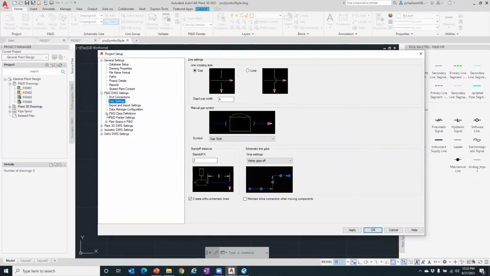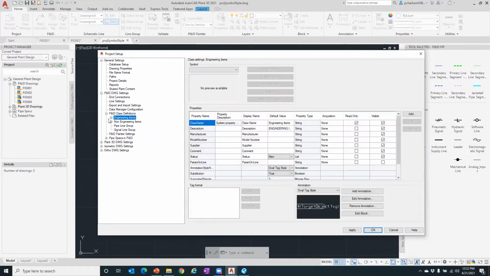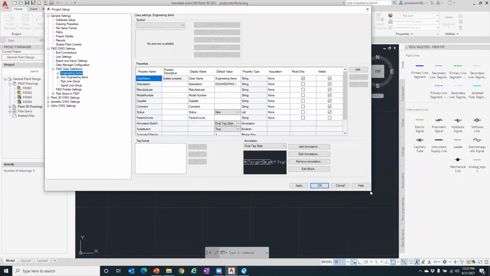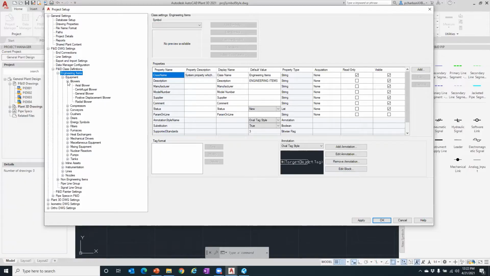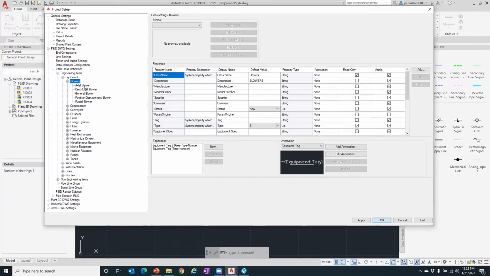So when I go in and click on some of these, if I go down to the class definitions here, it looks a little bit confusing, but some of the things you don't have to go in and change. Some things you can go in and copy and modify the way that you want. As you can see here, as I'm going down the tree list for equipment and blowers, we have 5 different types of blowers. If you have an interest in developing more types of blowers, we can go in and do that.